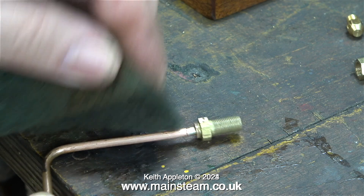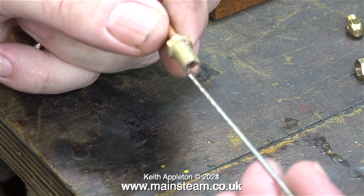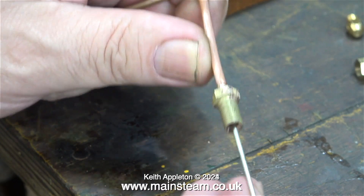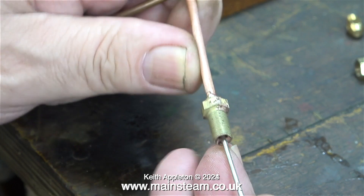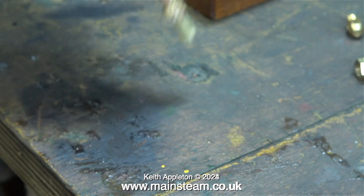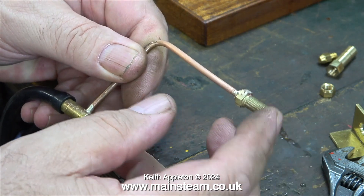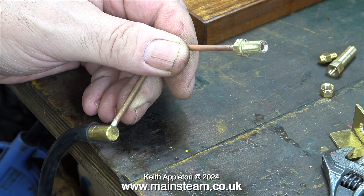By products of combustion I mean oxidized copper and the residue from the silver solder flux. Cleaning up the outside of the pipe is quite straightforward but it's not so easy to clean the inside. Once all the piping has been completed it will be put in my acid bath. When I do this I will remove the gas jet for a second time. I've cut a piece of silver solder and it has a sharp end. As I move this piece of silver solder in and out of the pipe this should loosen any scale on the inside of the pipe, and here I'm blowing it away with an airline. I don't think I'll have any initial problems with the gas jet blocking up.